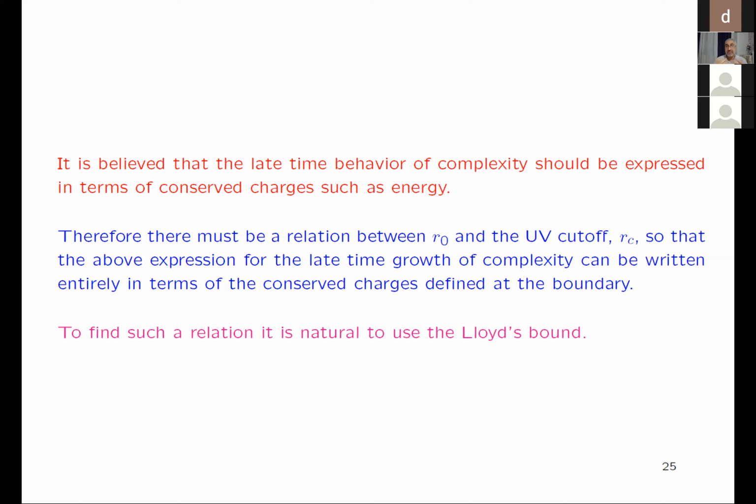To find this expression, the same as what we did in the neutral case, the thing to use is the Lloyd bound. Therefore, we have to find some appropriate Lloyd bound, or Lloyd expression, for the complexity growth for the charged case in order to read off this late time behavior of the complexity. From this, one may find an expression for R0 in terms of RC.